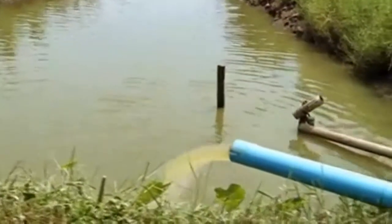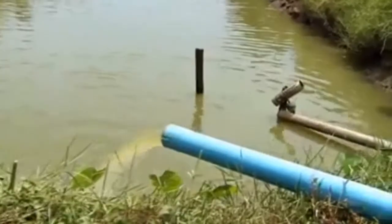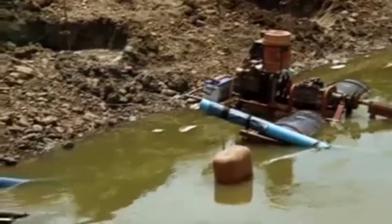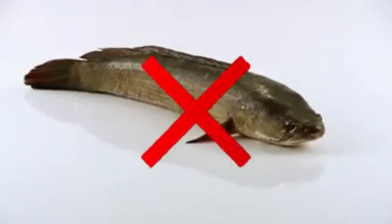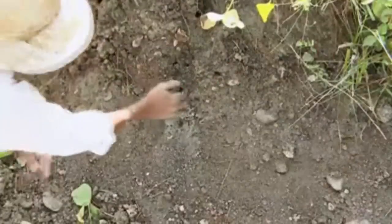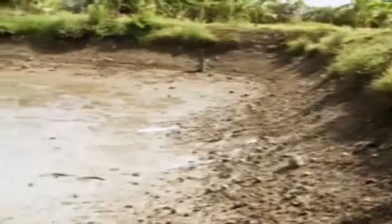After building the pond, you need to put the water in. In case it is an old pond, you have to drain it right away in order to catch snakehead fish, snakes, and crabs. Fill the crab holes and any other holes, then clear the mud from the pond and repair any damaged sides of the pond.